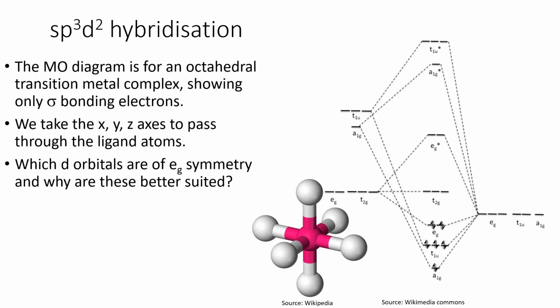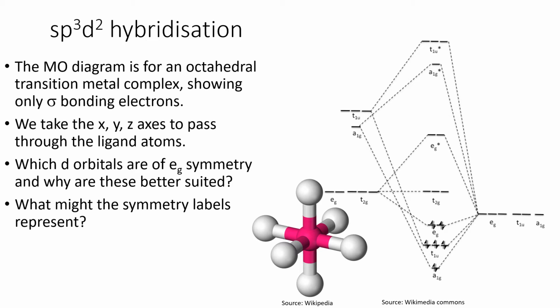And so if you think about the shapes of these EG orbitals, the dz squared orbital is mainly a dumbbell that points up the z-axis. That's going to be pointing straight at the axial ligands. And the x squared minus y squared, these lobes are pointing on the x and y axes, so again they're pointing straight at the ligands. So they're better suited for an interaction because they're pointed directly at the ligands. Whereas the T2G orbitals, these are defined as pointing between the ligands, so not really a favourable geometry for an interaction.